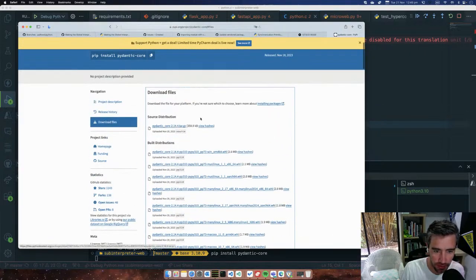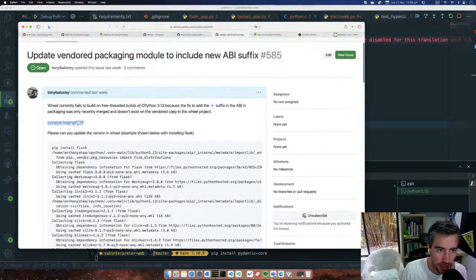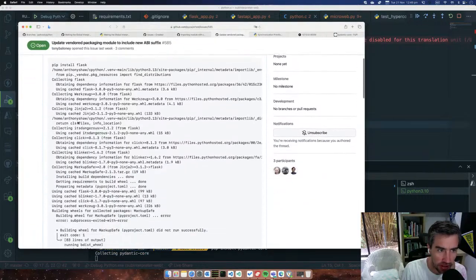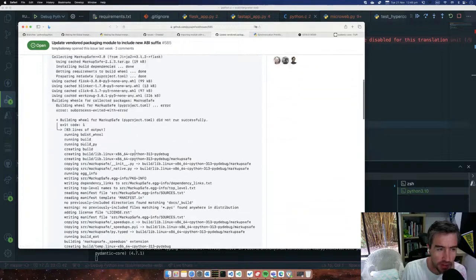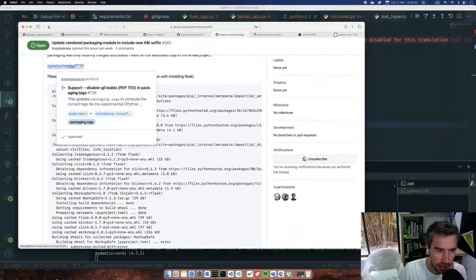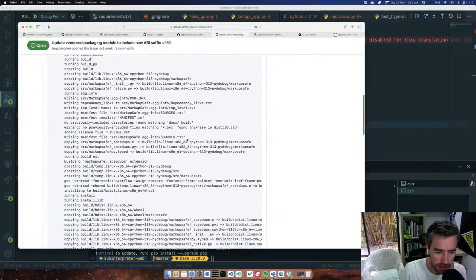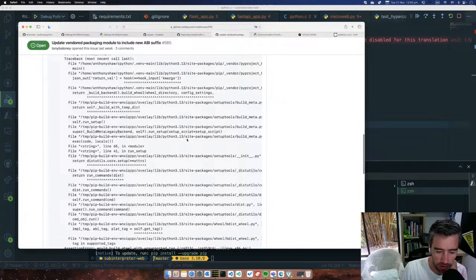So it's going to download this source file and compile it from scratch. So that was one of the issues I bumped into, that wheel wasn't ready for that yet. That's still not fixed. They fixed the downstream issue, which was that the packaging needed the tag, but then wheel hasn't updated itself yet. Maybe next week it'll work.